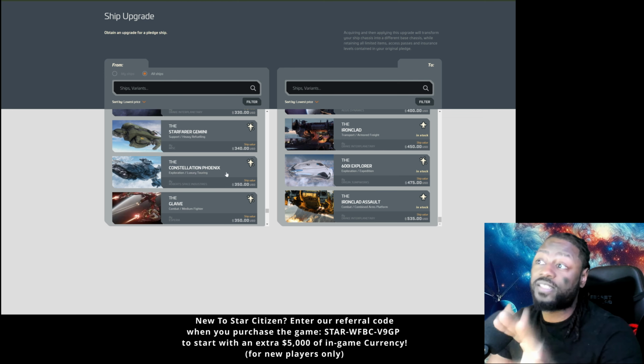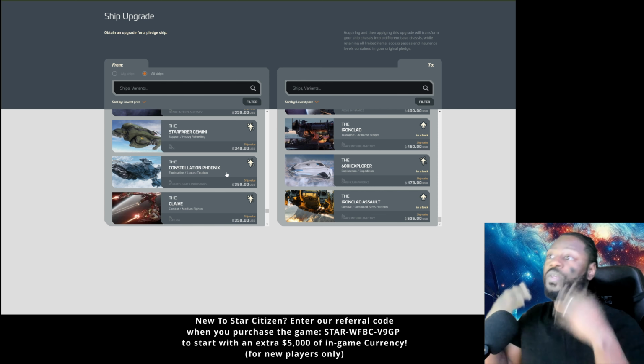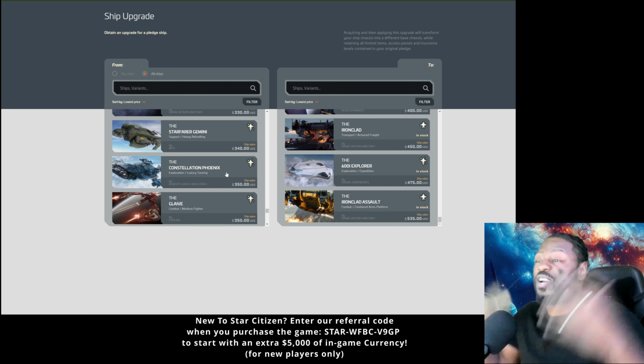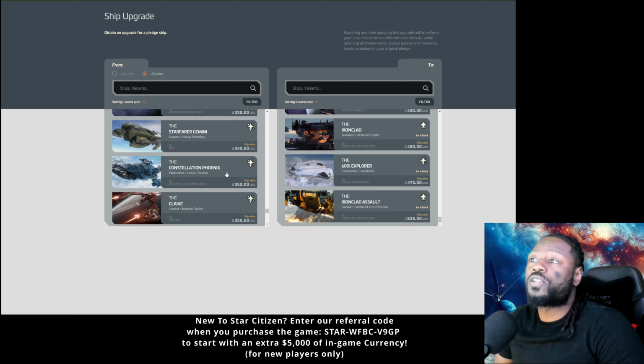And this is my other ship that I said breaks the rules. Normally I get ships with LTI. My Constellation Phoenix does not have LTI. I missed the boat on getting the Constellation Phoenix with LTI. So why did I get one? It literally only has 6 months insurance. Well, there's certain ships in the game that just kind of tickle my fancy, right? Like I said, it's your game, buy the ships you like. There's certain ships that I want just because of the looks.